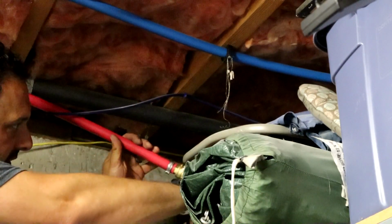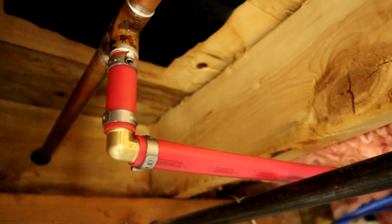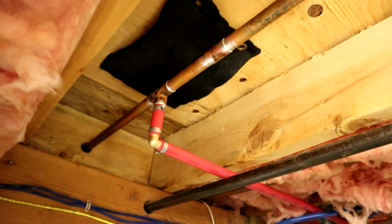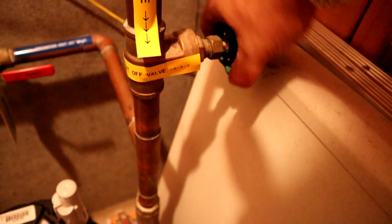That, and obviously for now we want to shut that off. Our PEX adapter to go from sweat to PEX, short little piece of PEX elbow, and that runs down and we have our valve in. I'm gonna go turn the water on and hopefully we don't have any leaks. Alright, the moment of truth. I still have the valves open in the sinks throughout the house to bleed the air out. We'll crank this on. Alright.